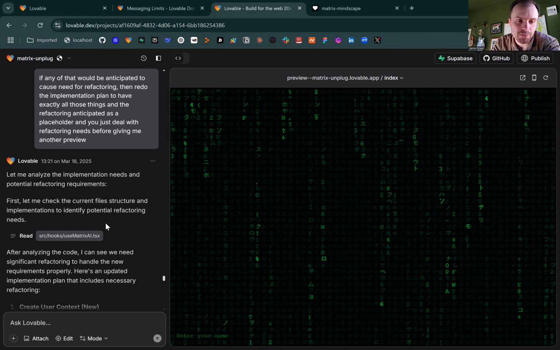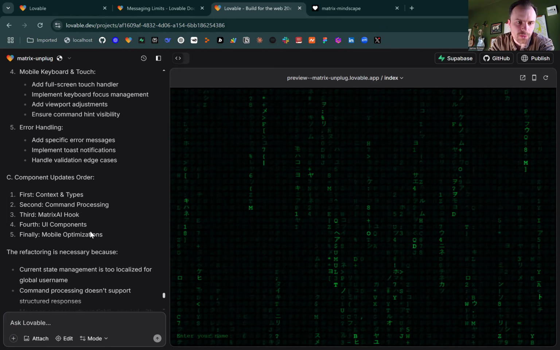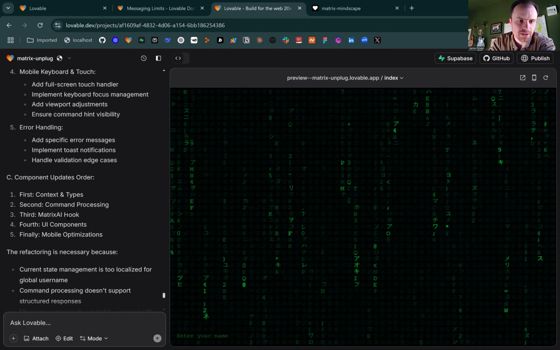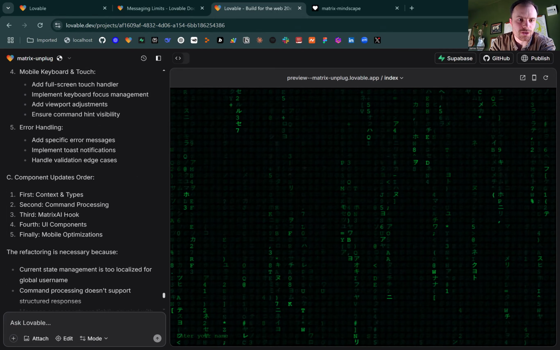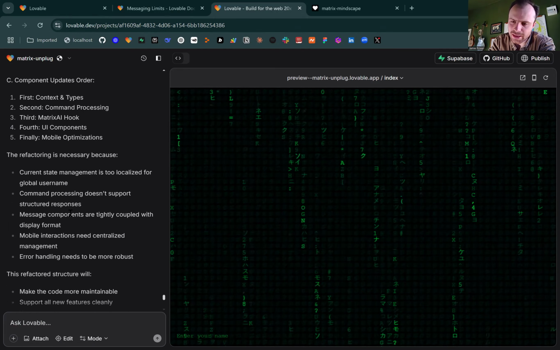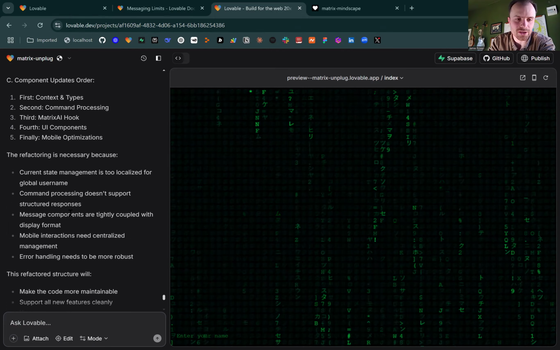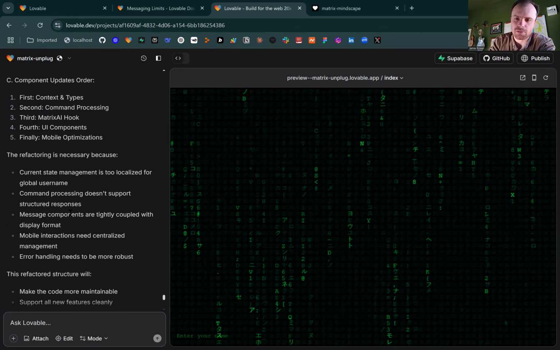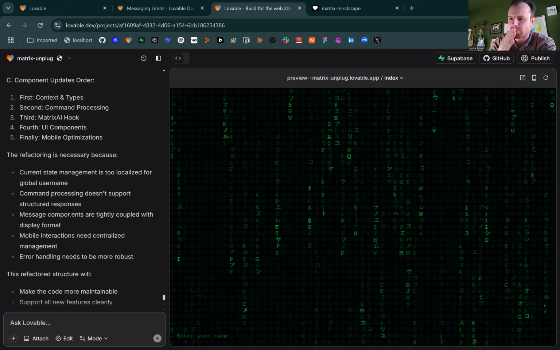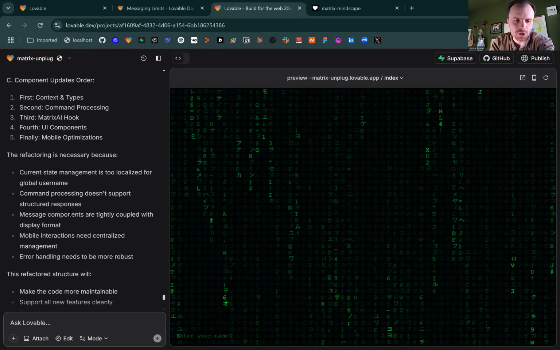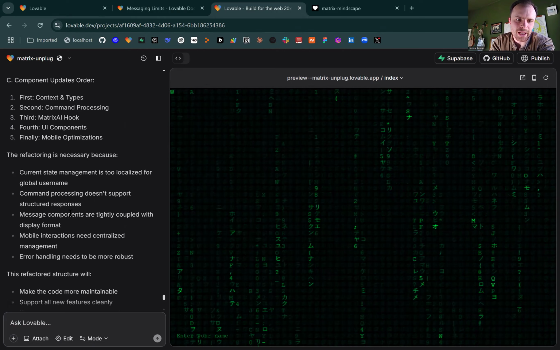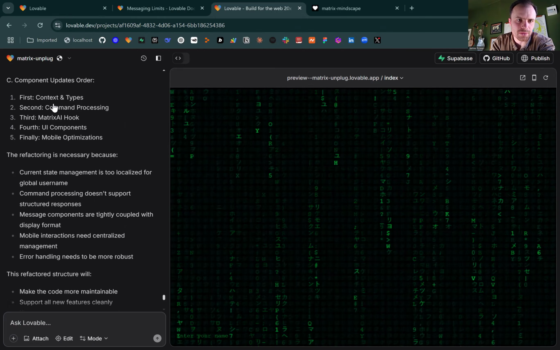First, it read back to me the plan a second time, but with the components that it thought might need to be refactored, and the reasons behind that, anticipating that based on the changes in the request that I've given, which, as you could see, were multiple. I wanted it to store the user's name, but then there was a flow after that. There were multiple things.